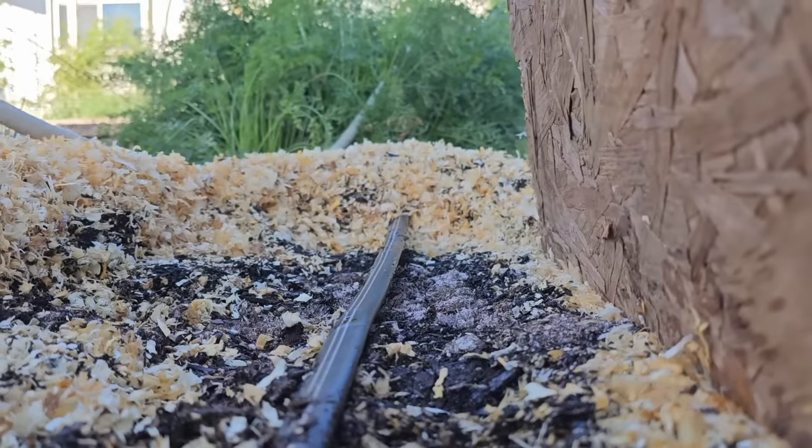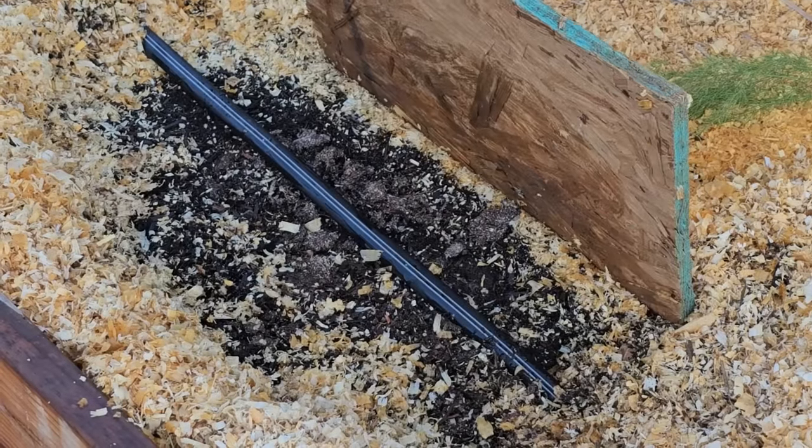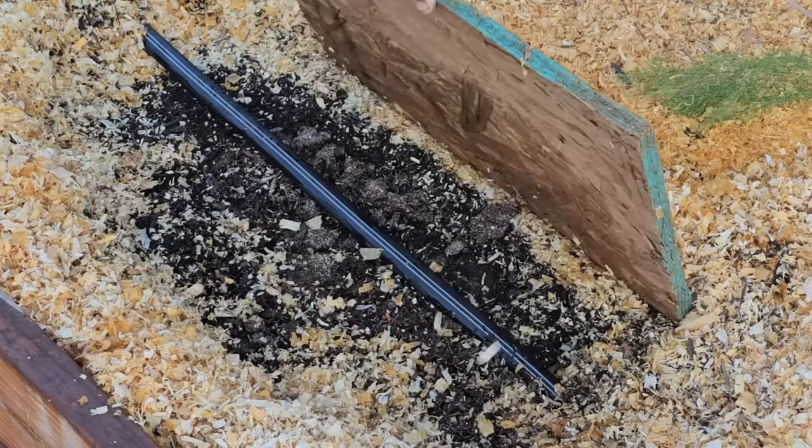Every few days you can lift the wood and mist them if needed. But after about a week, you're going to check on it every day. As soon as you see about 50% of the seeds sprouted, remove the wood. You want to check under the wood daily, though, because if they sprout and are left under there too long, it'll be the same as if you buried them under soil — they won't be able to find the light and they will just die.